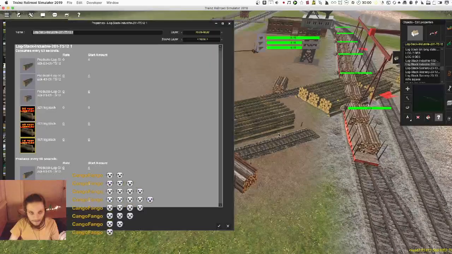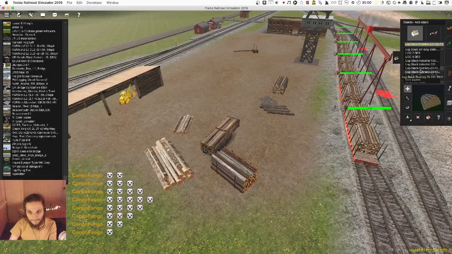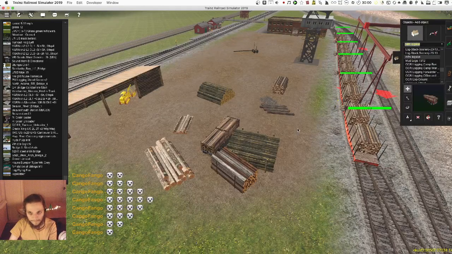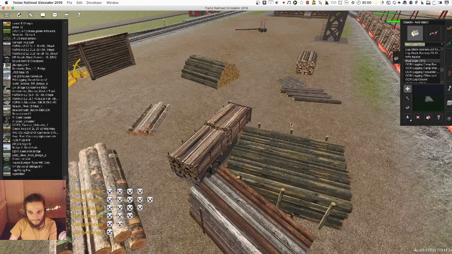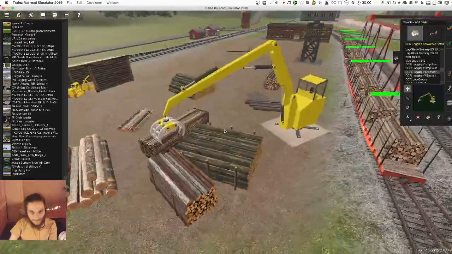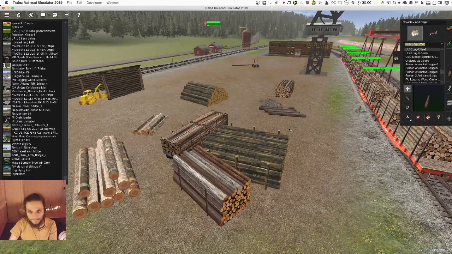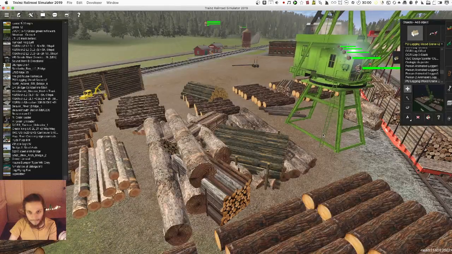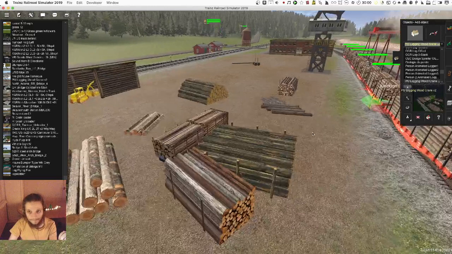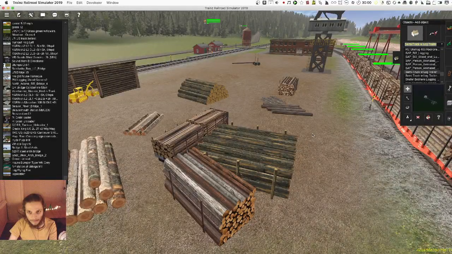Oh, and this one has... this one has a lot of other logs as well. Grabby, grabby, grabby. The log choppers and people like that. Yes, yes. I think this has been updated. And this uses the default logs. Nice. Those are animated people.